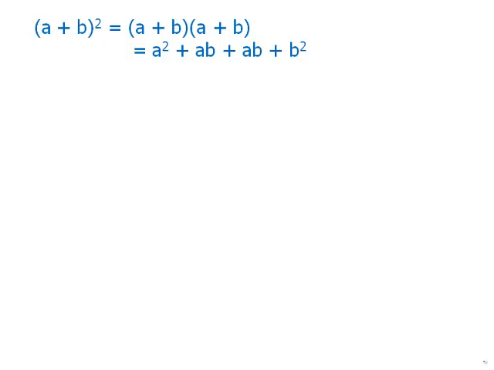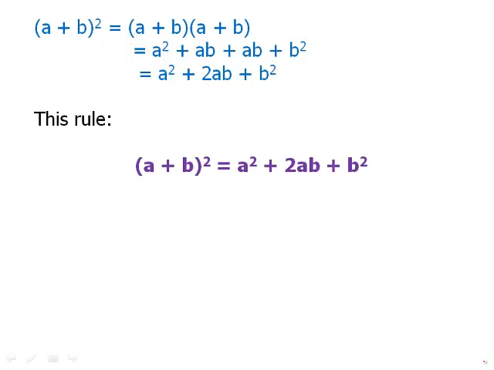We'd get those terms, we'd combine, and we'd get that. So this is very different from just a² + b². We get that, what's called a cross term, 2ab, the term where the two variables are multiplied together. And in fact, this is a very important pattern. This rule, (a + b)² = a² + 2ab + b² is called the square of a sum. And it's very good to be familiar with this pattern. It's very good to FOIL this out and practice this until you really know this pattern inside out.